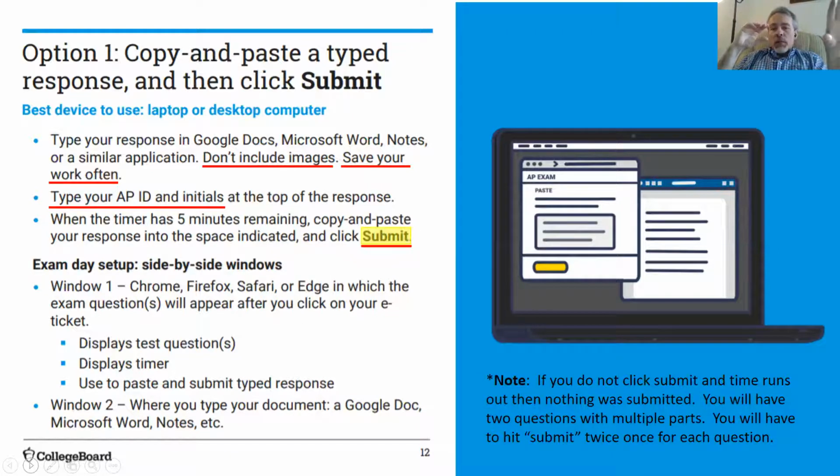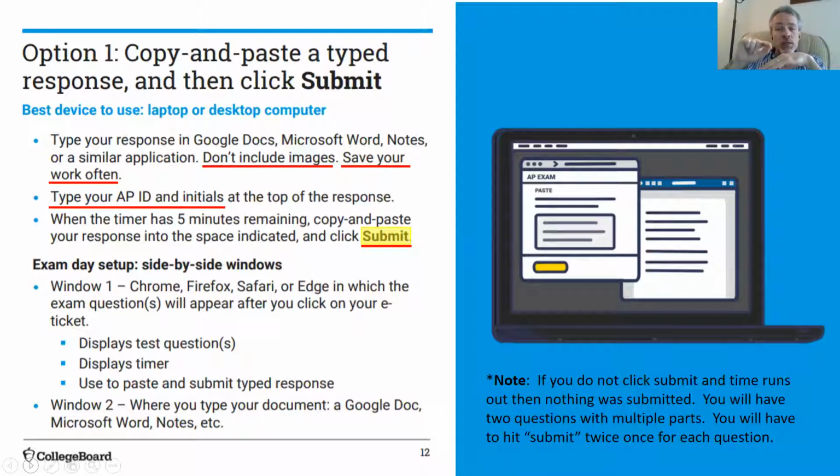Again, there's going to be a timer on the left-hand side. I think the first problem, if I remember right, is 25 minutes, so you have 25 minutes to actually type your answer. As soon as it gets to 5 minutes, it's going to turn red and say you have 5 more minutes. That 5 minutes is when you're supposed to be copying your answer and pasting it in. Before that gets down to 0 seconds, you need to hit submit.